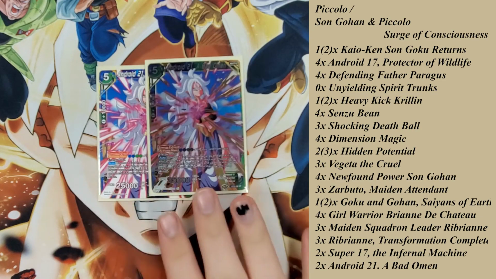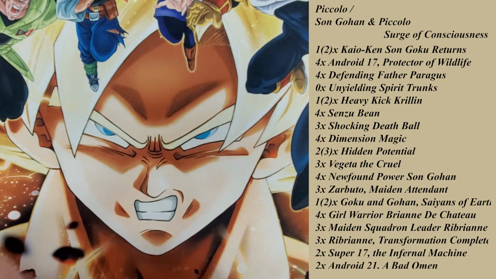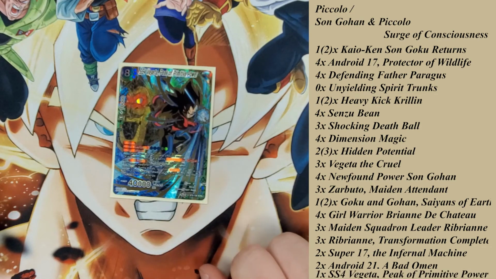I don't think I would add more because I only want to see 1, and if it's in my hand, it's clogging, especially if I've already awakened. And last card, SS4 Vegeta. It's SS4 Vegeta, double strike, critical, triple attack. It's dumb. It's good.